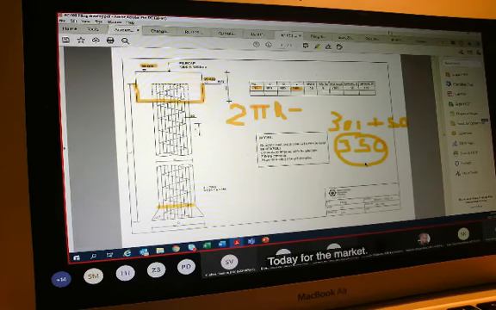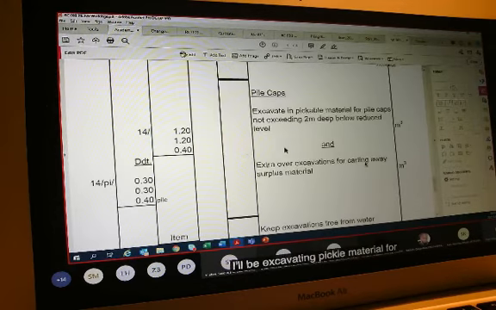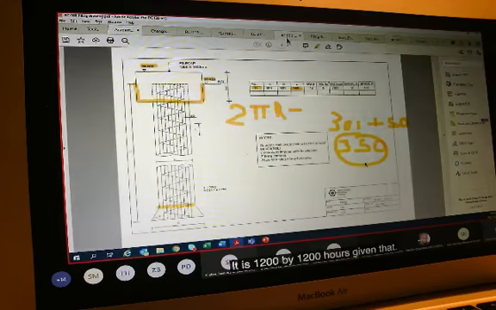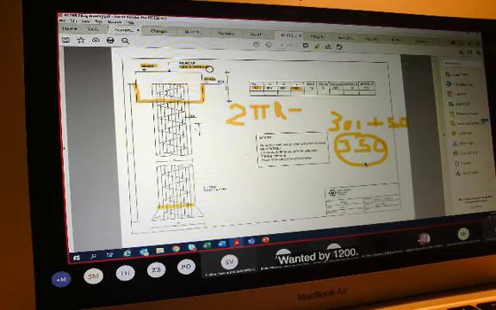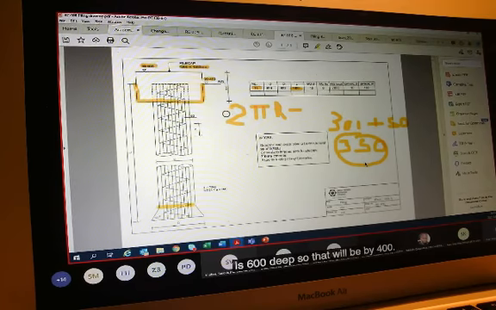So as we make our way forward, we now look at the pile caps. The pile cap, as I said, is a square. In this instance, it's a square object. It'll only have one pile placed under it. We'll have to excavate for the pile caps, and I'll go back to my drawing. In excavating for the pile cap, I will only be excavating there to there for the pile cap.